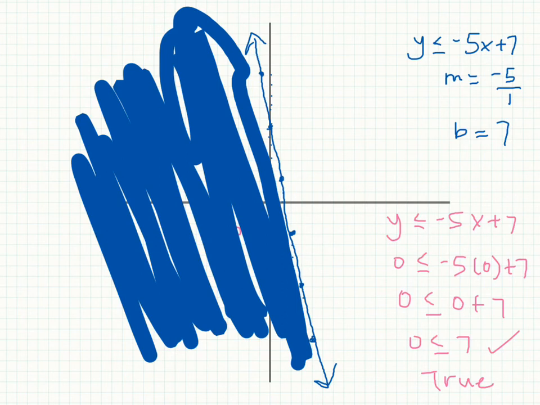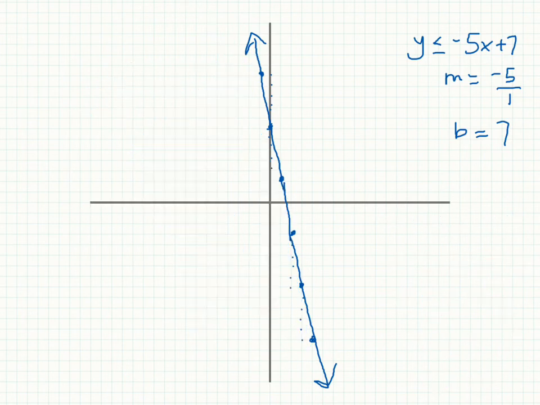Now, what about finding the test point by thinking critically? So check out the inequality. It says y is less than or equal to. So that means all of my y values need to be less than or equal to this line. They need to be less than. So let's go to the y-intercept. If we go up the y-axis, the points are greater. If we go down the y-axis, the points are less.